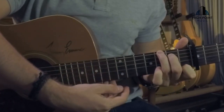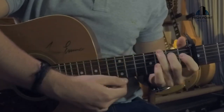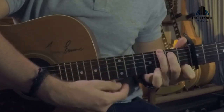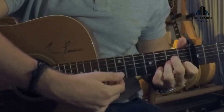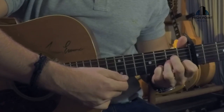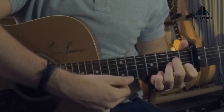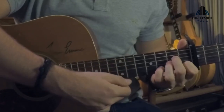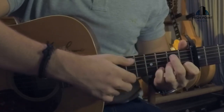1, 2, 3, 4, 5. 1, 2, 3, 4, hit G, 1, 2, 3, 4, 5. And then we go into an A minor, 1, 2. Okay. 1 all the way through to the bottom E, so 1, 2. And then after we do that, we hit the bass.